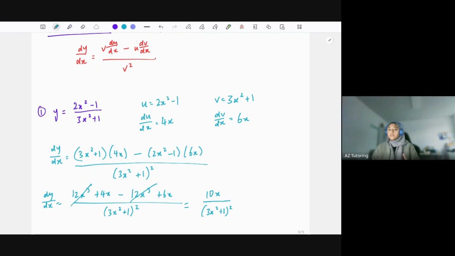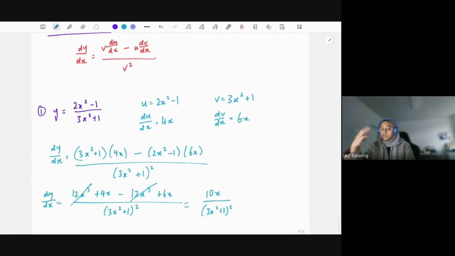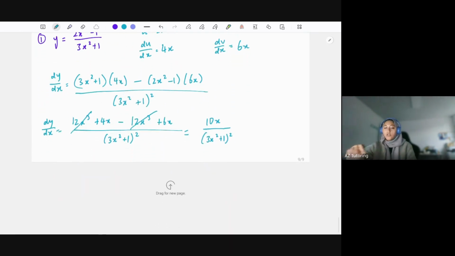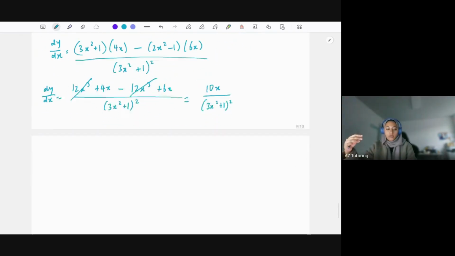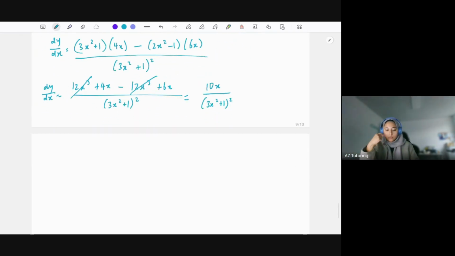And again, they can say find the tangent of this or the normal, or find stationary points and so on. They can ask a lot of different things with this. It's just how you differentiate. Okay, so I'm just going to skip by the proofs.